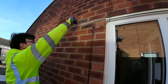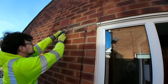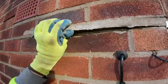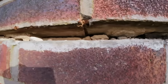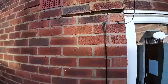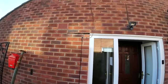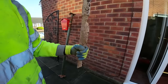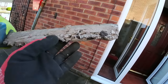That's the old chestnut. If you see a crack, fill it, which doesn't fix it. There you go. I can't see myself, but you can see them. Can you? That's a rusty lintel on a 100mm seating. So that doesn't stop anything. You see bits of rust stuck to the mortar there.